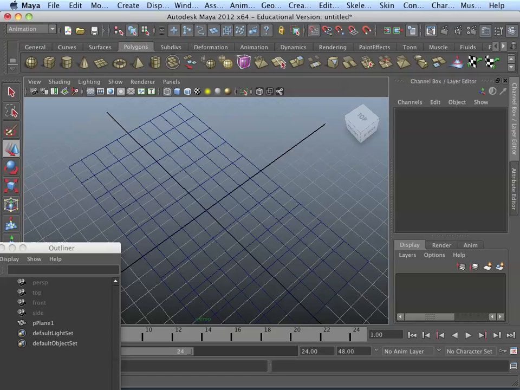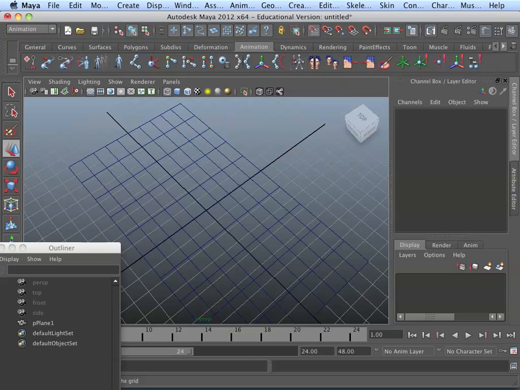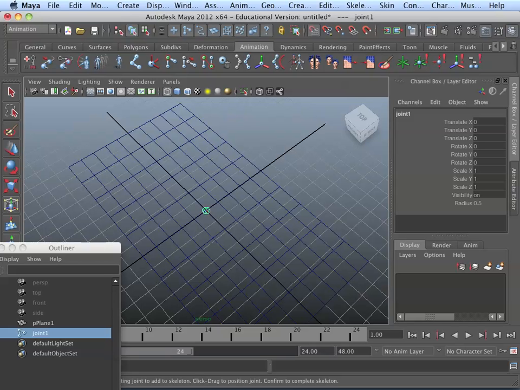So I'm going to make my skeleton. Again, I'm going to start it in the middle, because if you can imagine, it's going to pull towards something, so I want it to pull towards the middle. And I'm just going to do 1, 2, 3.